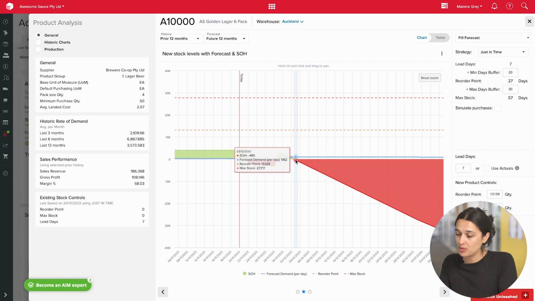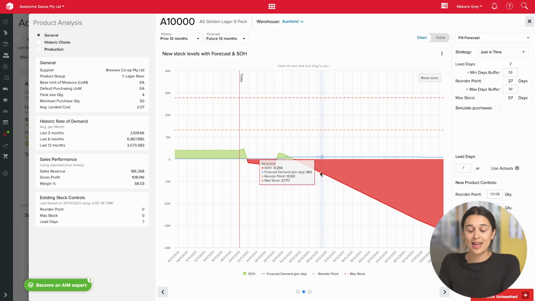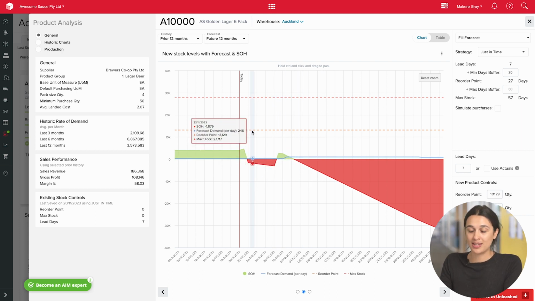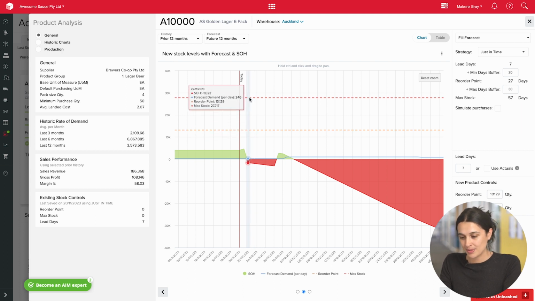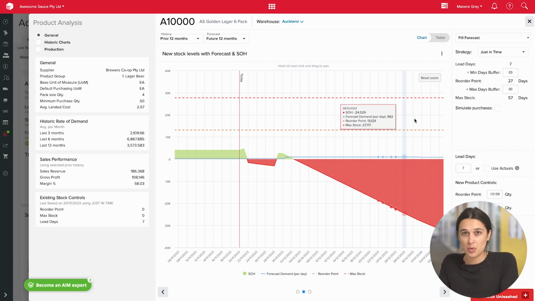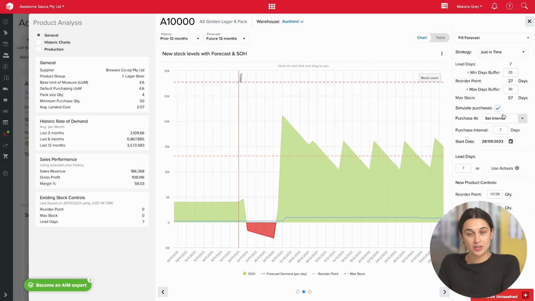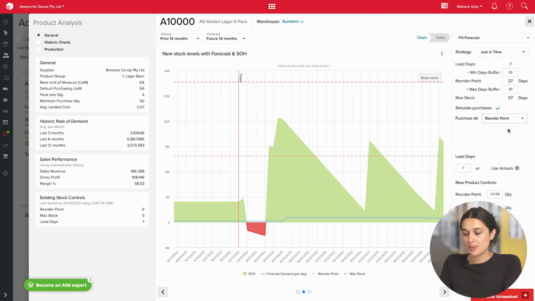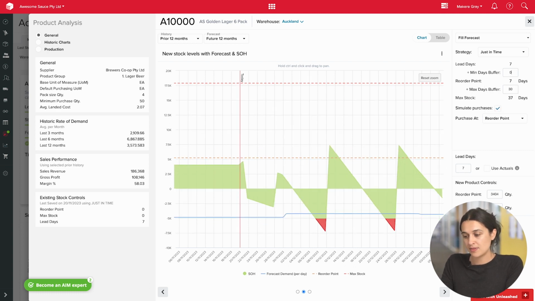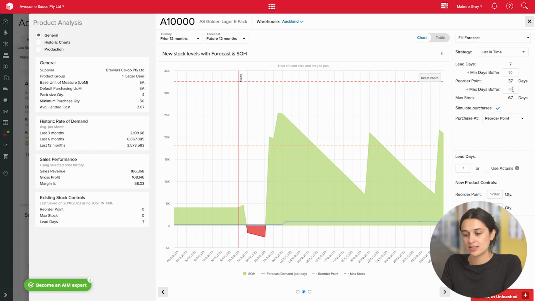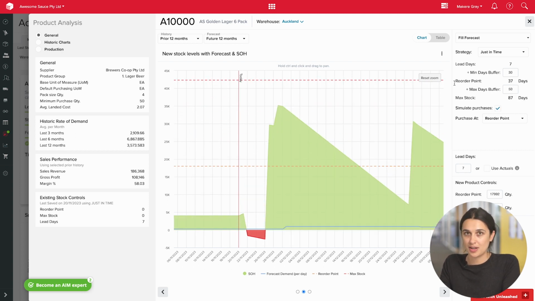So from here, I could of course simply phone my supplier and place a purchase order, eyeballing the quantities that I need. But the smarter thing to do is to automate my purchasing so it matches my future needs. And I do that by adjusting my minimum and maximum stock days until I find that sweet spot where I'm holding just enough stock to tide me over between orders and also build up a future reserve.